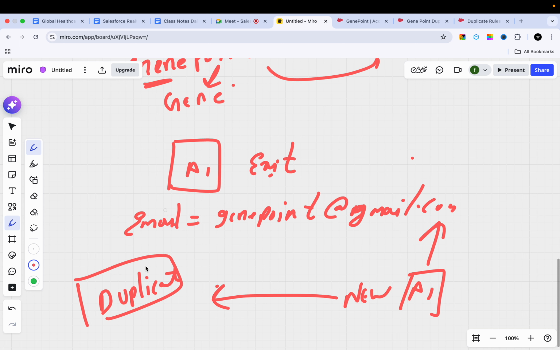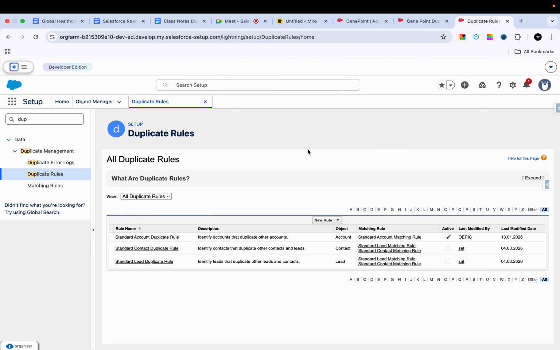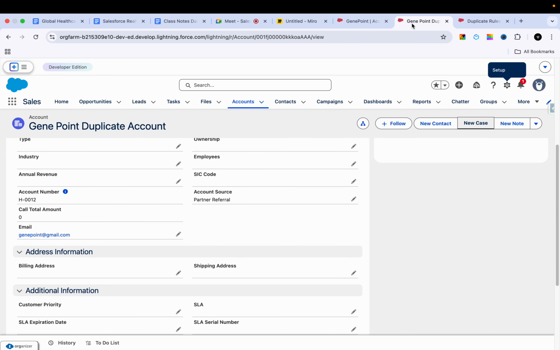Once you get the duplicate records, the duplicate rule will have some actions. We will create that so that you can understand.